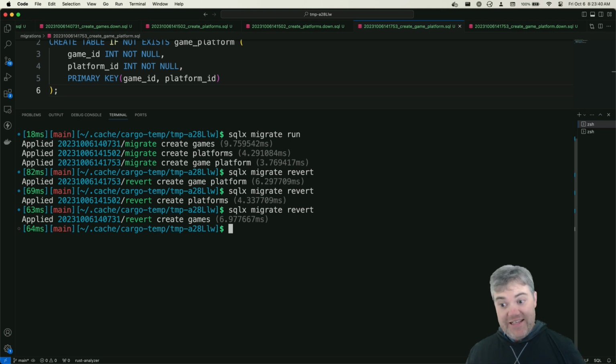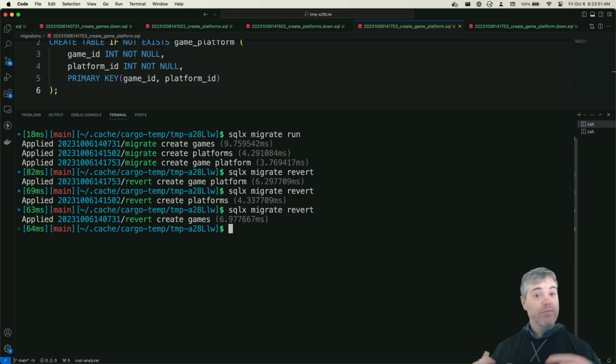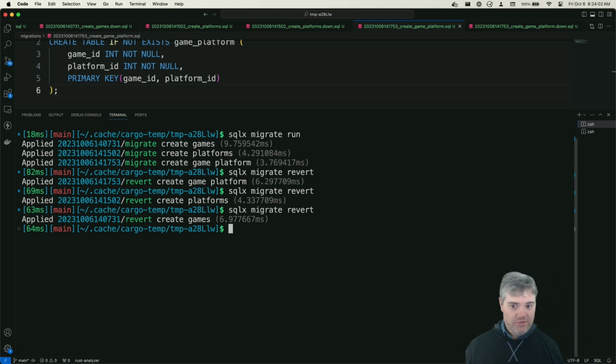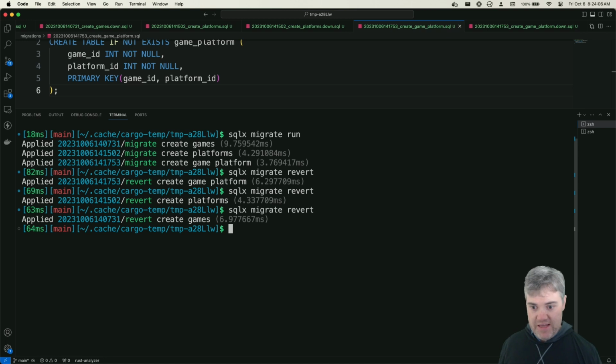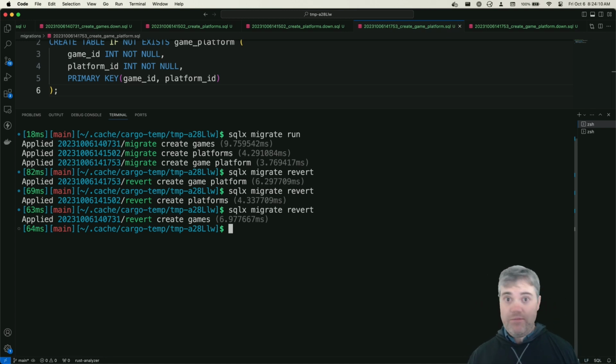So anyways, this is how we can create our tables in our databases in code. We can ensure that they're all going to be the same across developer systems, because now you can commit this into GitHub. You can share it with your teammates, and you can say, hey, you want your database? Just run this command. Just install sqlx CLI, run sqlx migrate run, and you're good to go. You've got everything going.